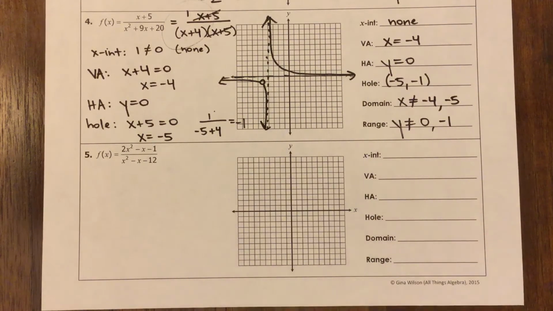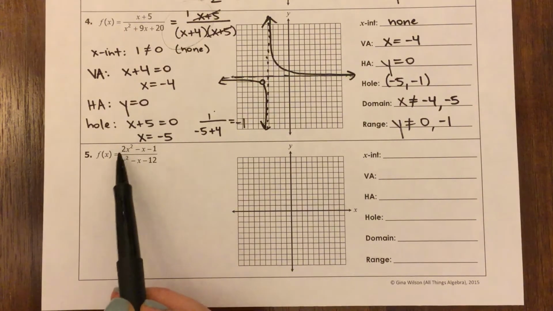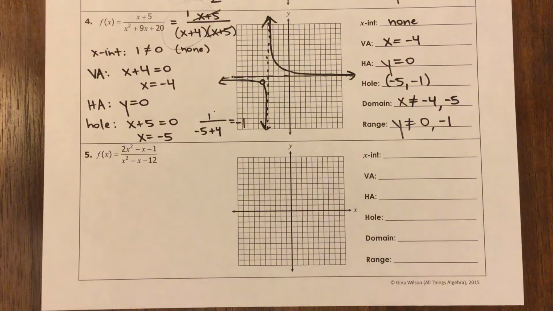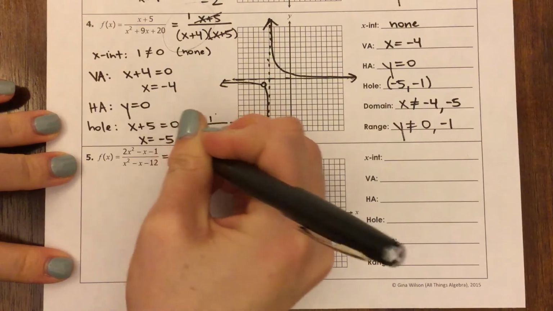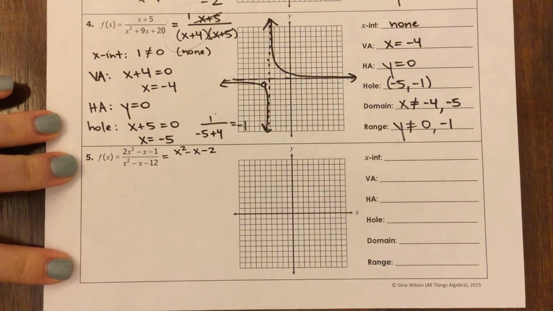So number 5, step 1 is to simplify the function, which means doing any factoring and canceling that we need to do. So this one right here, we can do the slide and divide method because this is a 2 that doesn't divide out of everything. So we're going to multiply it down to the end. We will start with that. So multiplying the 2 times that 1 at the end, and then we'll factor it down.